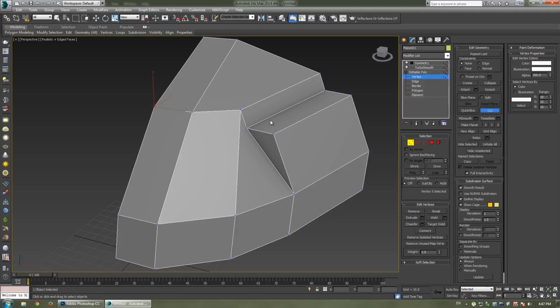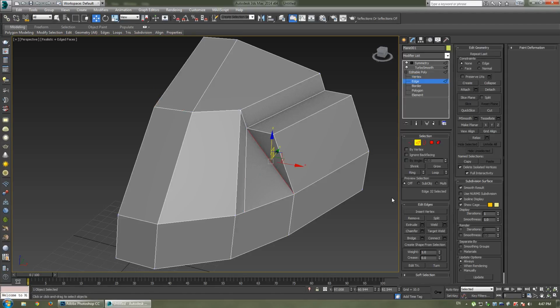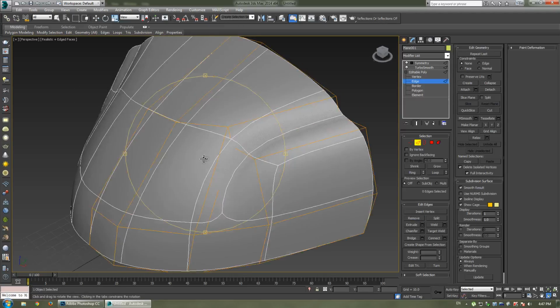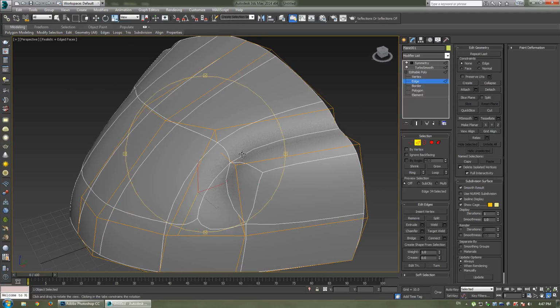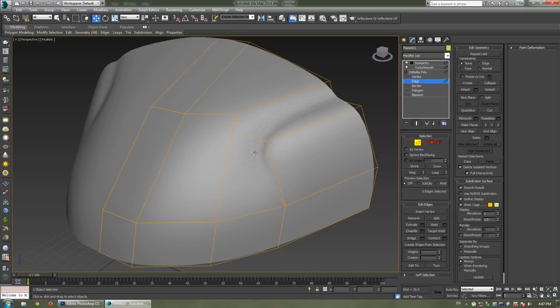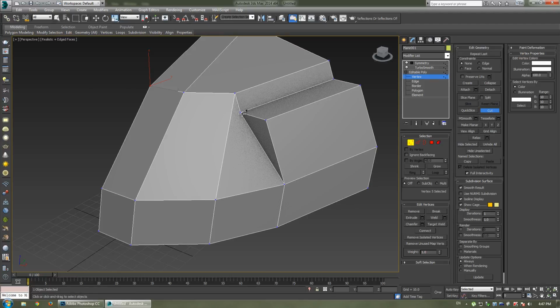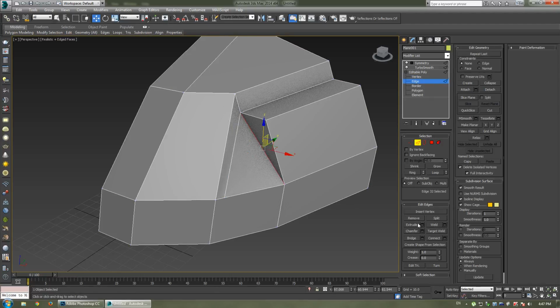I'll go to the cut tool, which I've set to T, and cut to where I need it to go. So now I'm continuing this edge loop down, and then I'll remove this loop. When I select it, if I just hit remove, it's gone. And if I show the result now, it's a little bit cleaner than it was. You can see before it was just bending back here, and it doesn't look great. So once again, I'm going to get the cut tool, cut along here, and remove these loops.